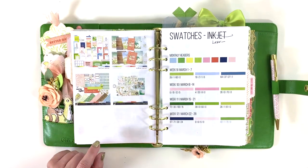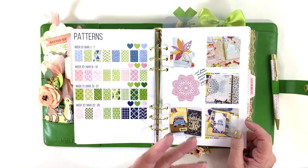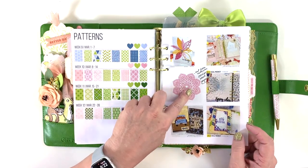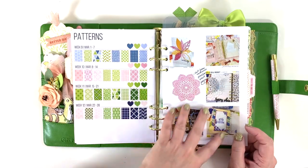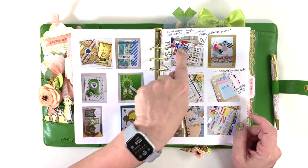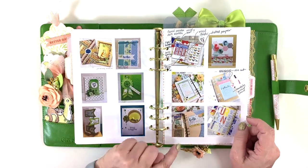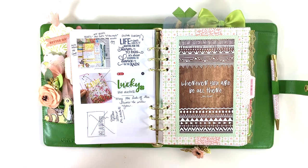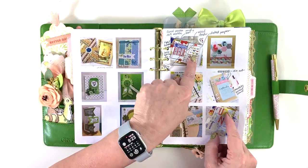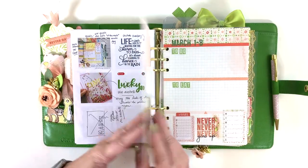These are pictures of ideas — things I might want to do. I didn't really use most of them, but they're a starting point. I did use one that was a picture of a May 2020 layout I'd done. I go to my Pinterest page to look at old things I've done. February is super busy for me, so my March setup had to be more simple — not quite so involved — but that doesn't mean it's not cute!